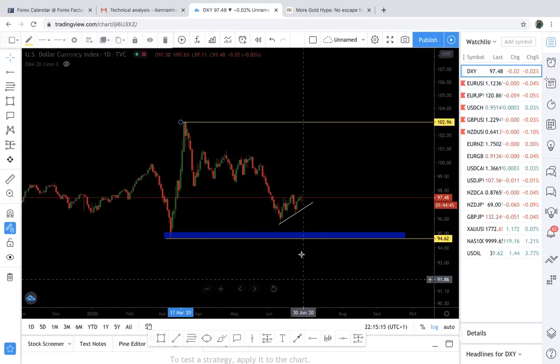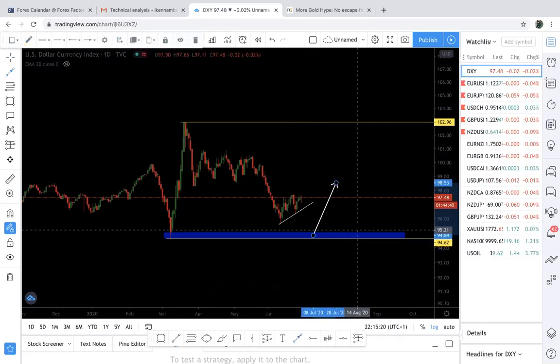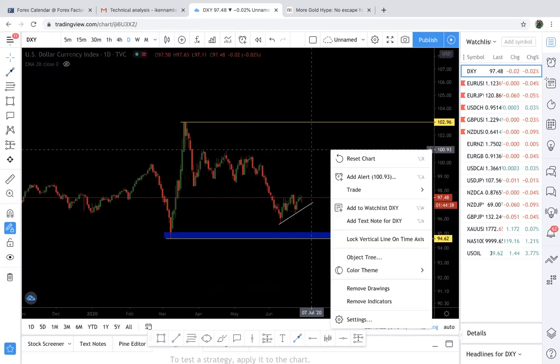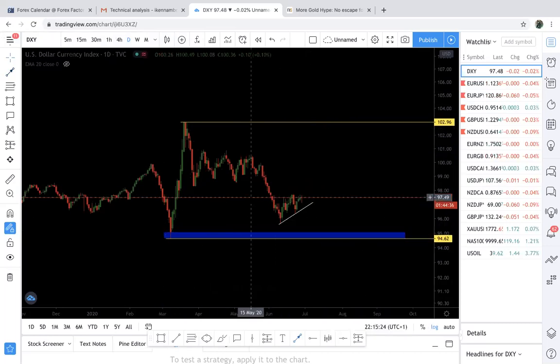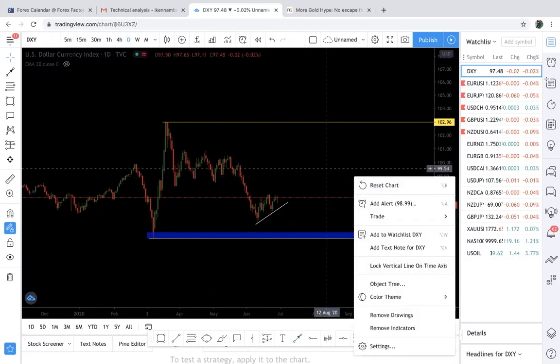But we love to see how price will come to this zone. We'll be looking for a buy setup if we get any. If it breaks below, we look for flag and continuation. And just these are areas where price has rejected in the past. Okay, so let's leave that like that for now.